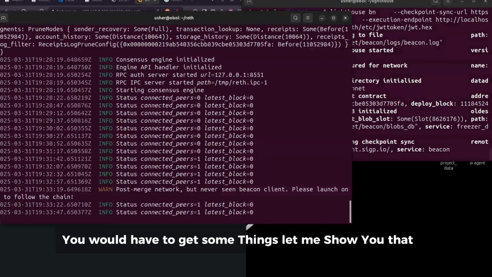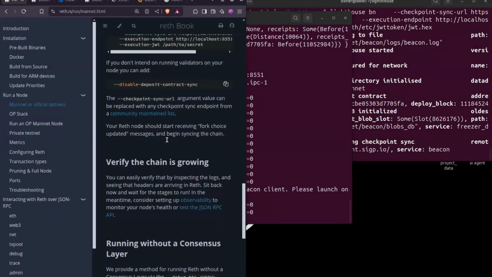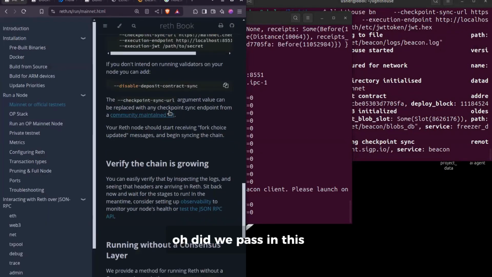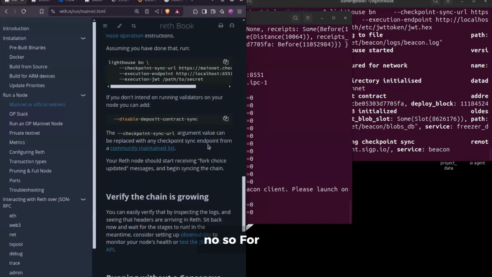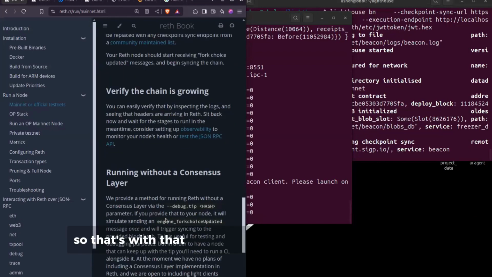Let me show you that here. So as soon as you're done with this, oh, did we pass in this flag? No. So if you don't want to stake on your node, all you just need to do is to add this disable deposit contract sync. So with that, you're good to go.